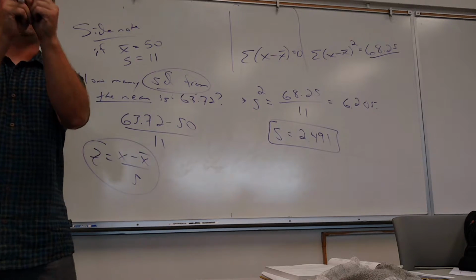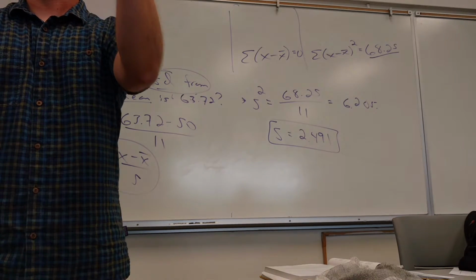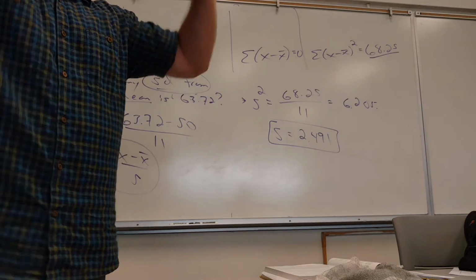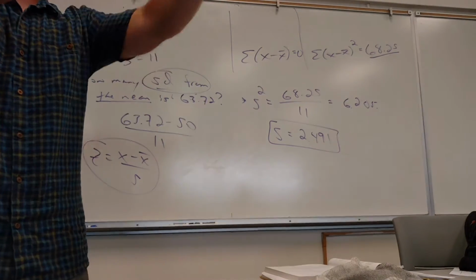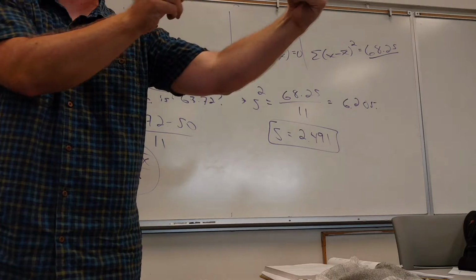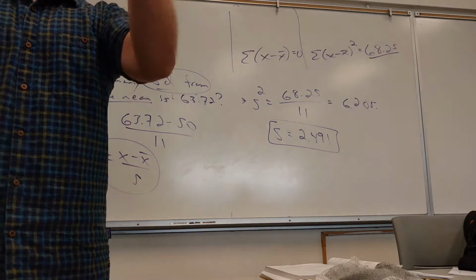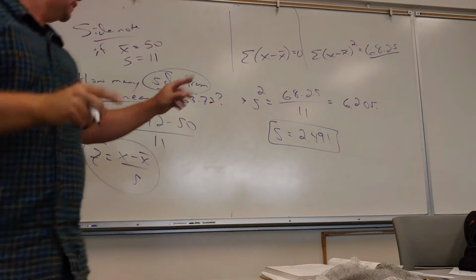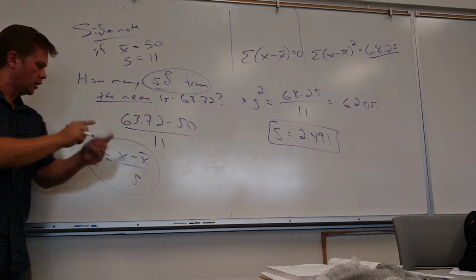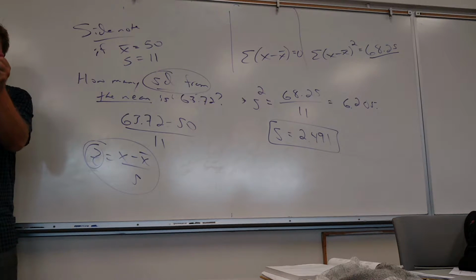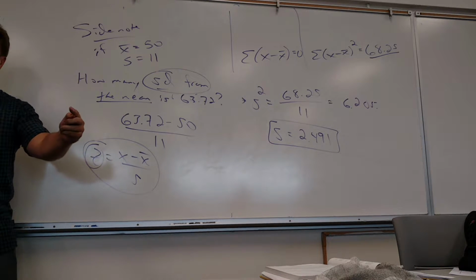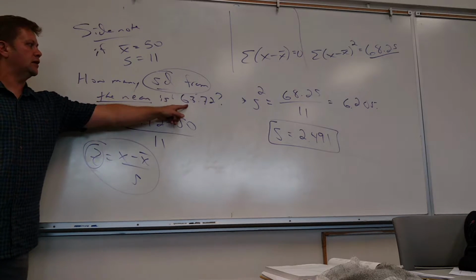Standard deviation is like the tick mark on my ruler. If it's towns, I want to use miles. If it's how far apart people are in a classroom, I want to use inches, right? Unfortunately for us. So this is like the tick marks on the ruler. This is when I lay the ruler down to see how far apart things are. How many standard deviations is this?